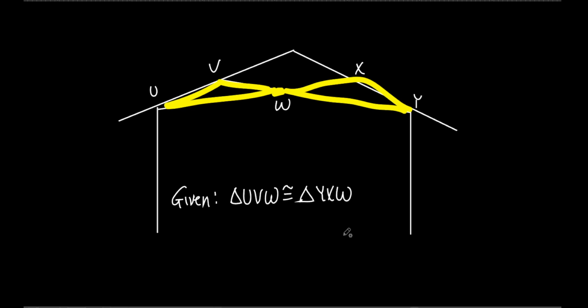So what are the corresponding parts of these two triangles? First of all, let's do this. Turn this back to white. I really made a mess of that, didn't I? Let's get rid of that. All right. So you see the triangles, okay? So that looks a little bit better. Let me change it back to white. There we go. Okay. So what do you think?